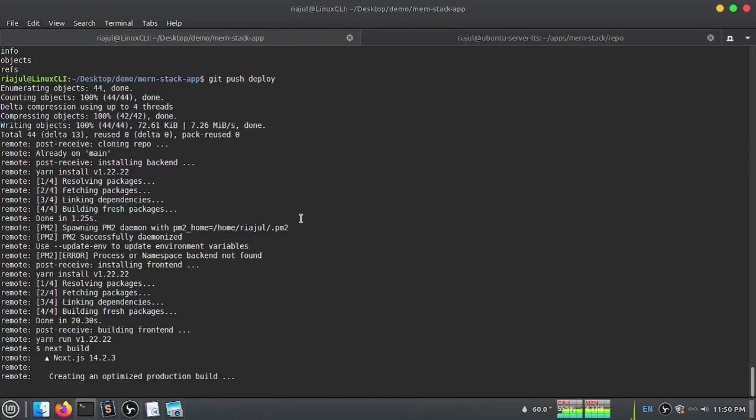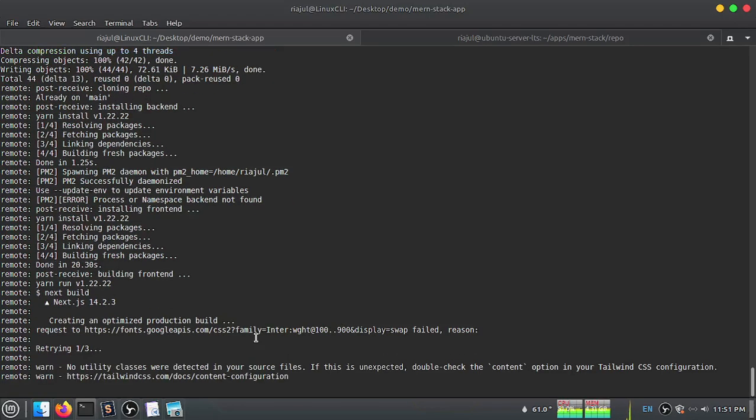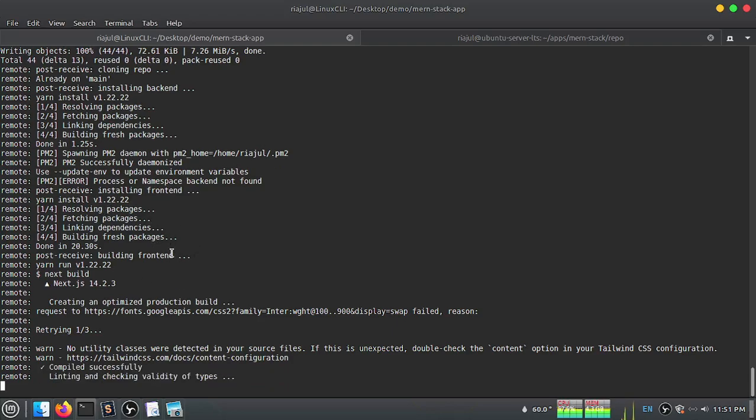So we will run them a little bit later, the second time. So let's see, it is building. Now it will also throw a similar error that frontend is not found. So let's wait a little bit.